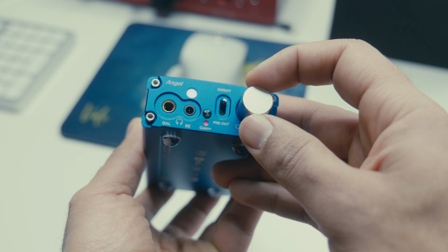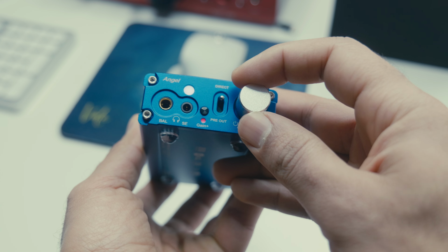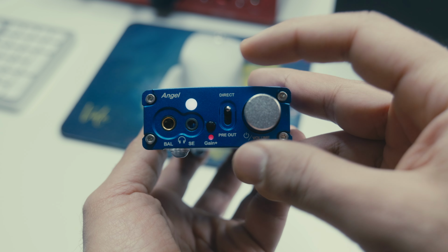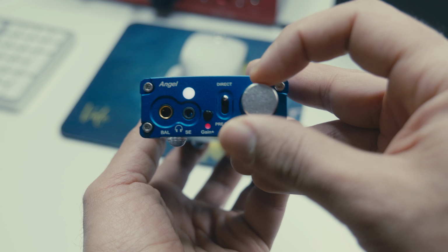Instead, it is used to disable the pre-out section when you are going to interface the Angels with your iFi system. The potentiometer is stepwise. It has a minimum play. I don't know if it's my sample unit, but it's really well balanced and works great at low volumes. You will find yourself doing many rotations before reaching the standard volume, something that I really like because it makes it really sensitive and really precise. I forgot to say it is also the knob to turn it off and on.